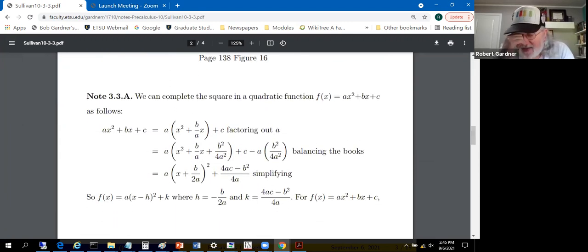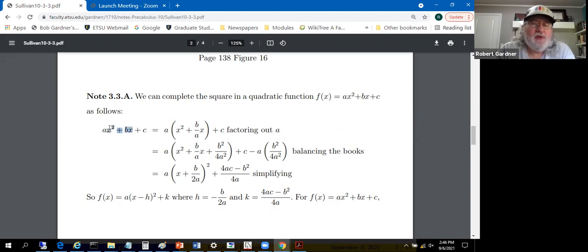Okay, we're going to find a kind of standard form of the equation of a parabola, I'd like to say. You'll deal with it like this when you cover conic sections, and that's verbiage you'll use. Here, we're just taking a quadratic function and manipulating it in a certain way. So consider f of x equals ax squared plus bx plus c. We're going to take that and do some completing of the square.